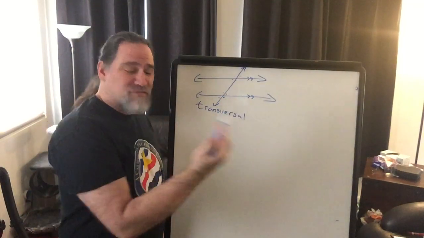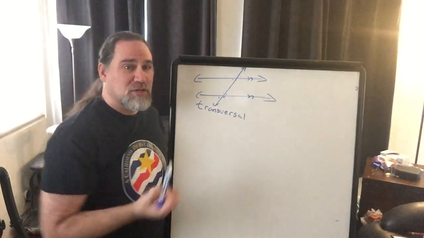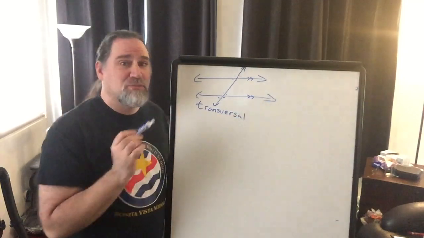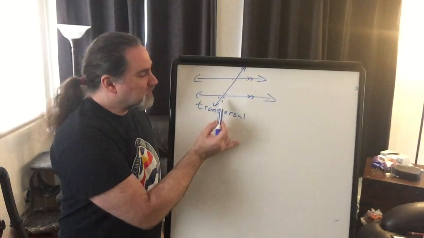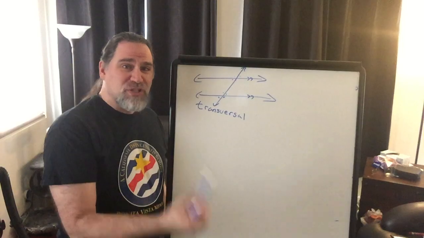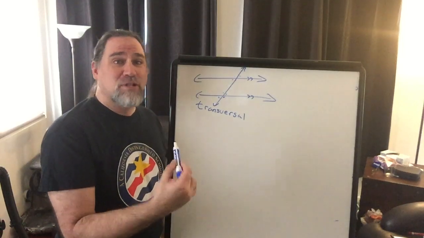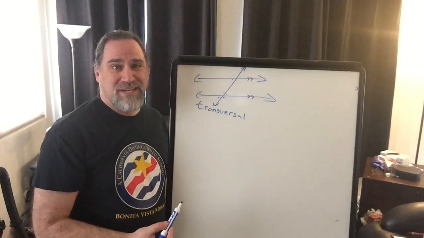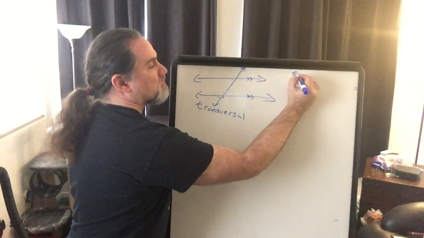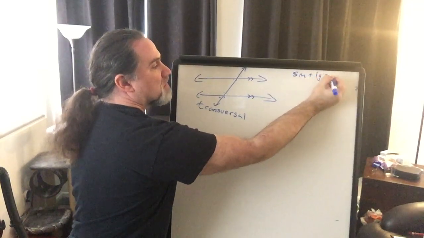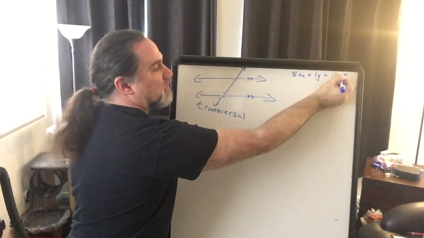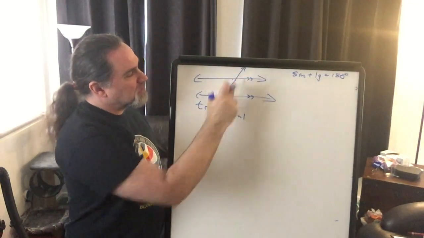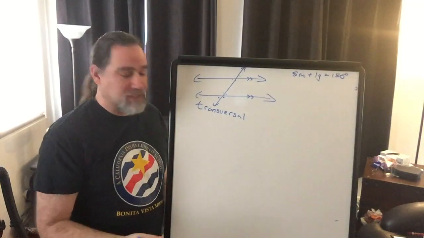The other part of it is that every small and every large angle, when combined, are going to equal 180, because we've taken a straight line, which we know is 180 degrees, and we've cut it into two pieces. So every small angle is the same, every large angle is the same, and every small plus a large is always going to be 180 degrees. So let's throw that up there. Small plus large, 180 degrees. And it doesn't matter which one. So I can grab this large and this small, and it's going to be 180.